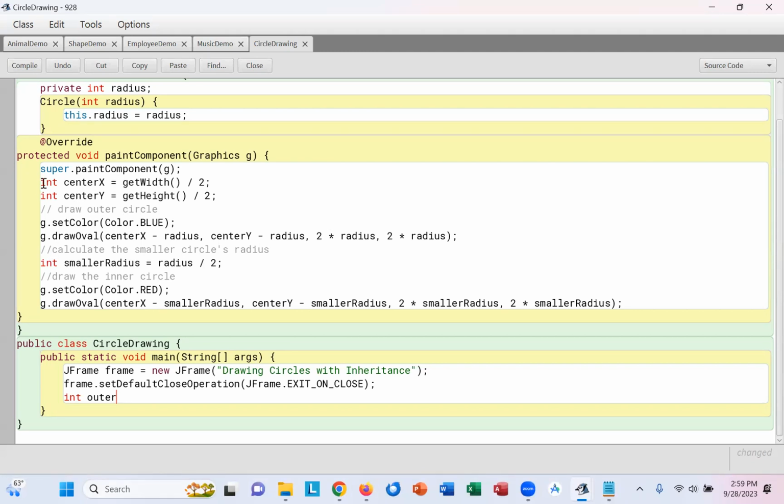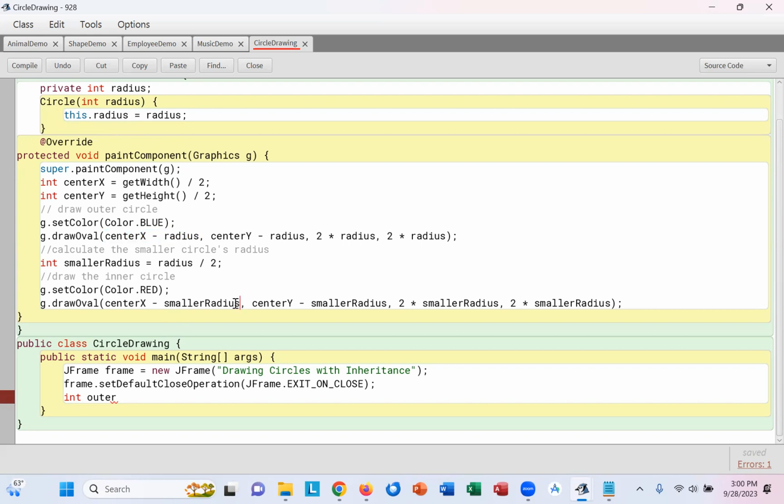Yes, we're getting the width, dividing it by 2. No, what I was trying to understand is that you don't have to do that for the other circle. It's still the same. Right. Because in the first instance, we're just using the variable radius from our circle superclass.